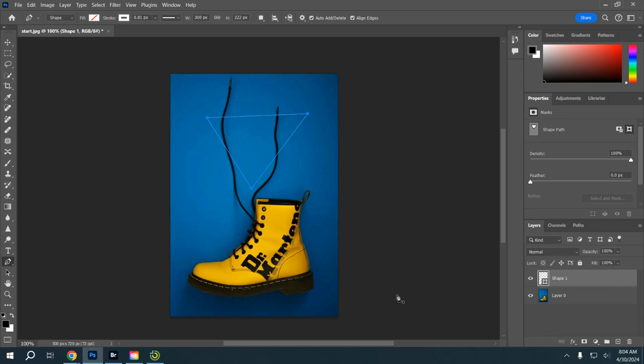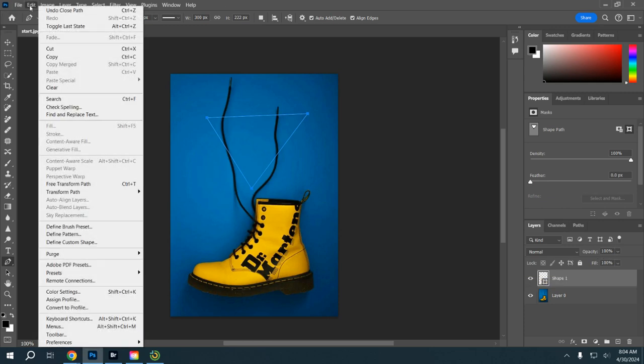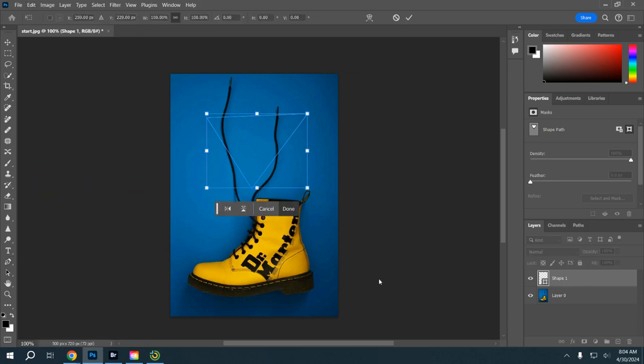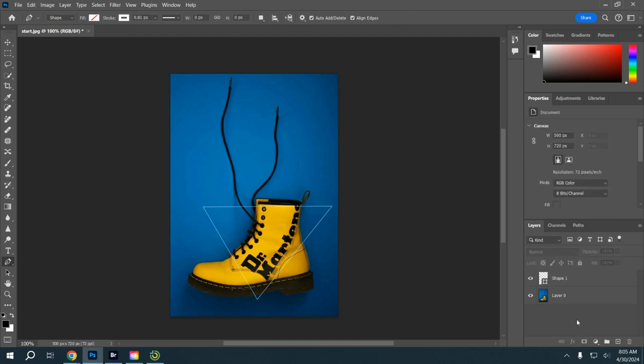Before I do that, I might want to move this shape. I might want to resize it. So I make sure that I have that layer selected by making sure that it's gray. And then I can go Control T, or if I want to use my menus, I can go to Edit, Free Transform Path, which says Control T. Either way, it's going to select that layer, right? Which then will allow me to move it. And if I want, I can reshape it. So what I'm doing is I'm just kind of making it a little bit bigger, and maybe I'm going to tilt it a little and just kind of play with the shape to make sure I like the way it looks. And then once I've got it, I can just hit done here, or I can just click anywhere else.